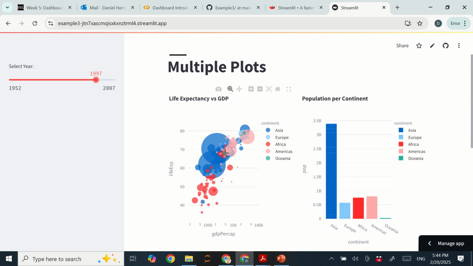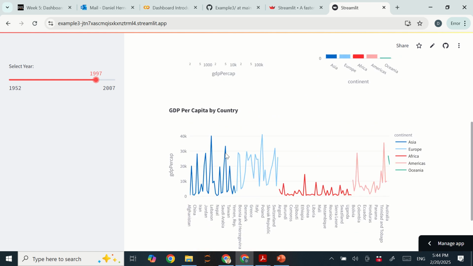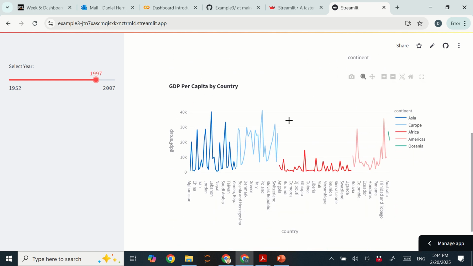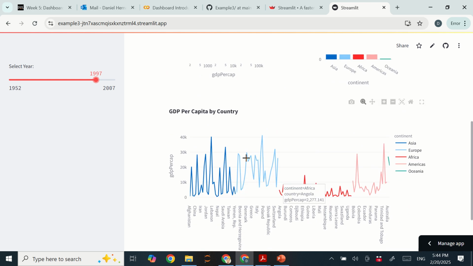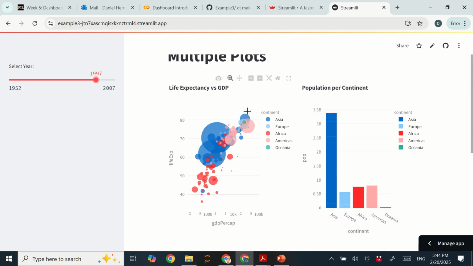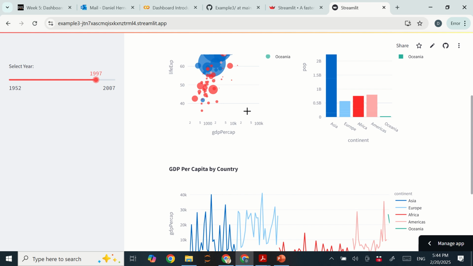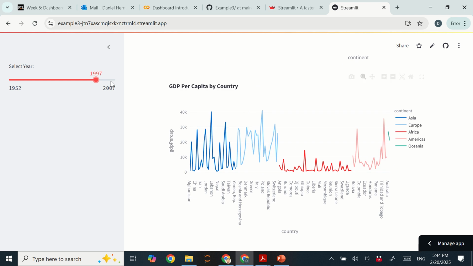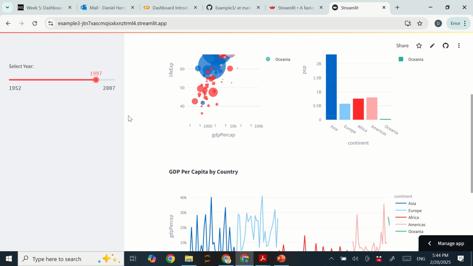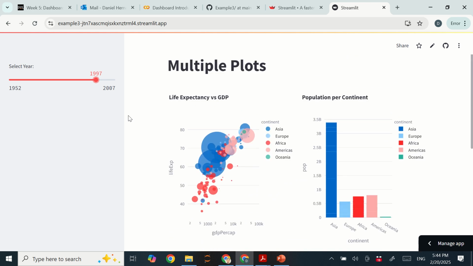In this way, you can add more columns if you want. You can add more rows, or you can have different configurations in how you want to arrange your figures here. The next thing is that they are interactive. You can add some sliders. You can add tabs if you want. That's example number 4.